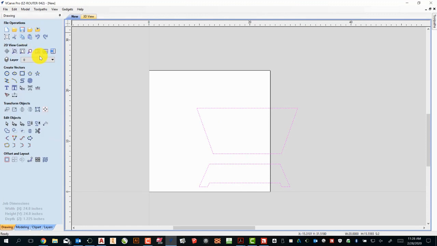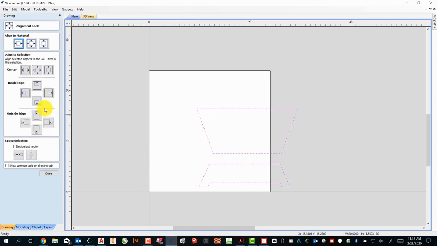You'll still want to do this because chances are it's not going to be centered on your job size. Right here it says Align Selected Objects. Click on that, then Align to Material, and that should center it right onto your material.